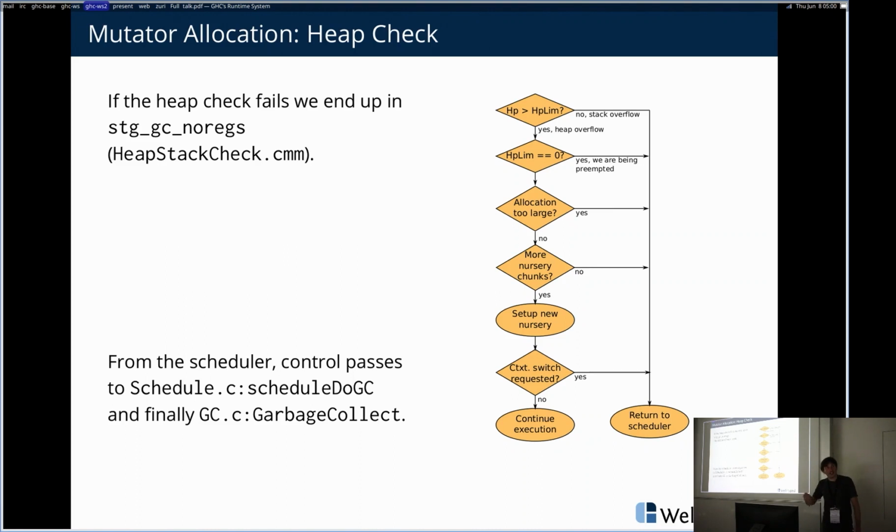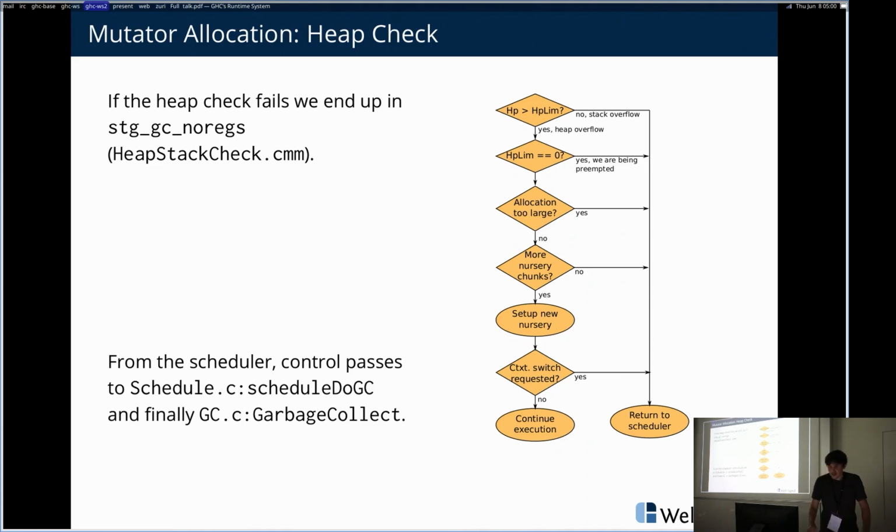We rely on heap and stack checks to accomplish preemption. You can actually force every function in your program to have a heap or stack check with the no omit yields flag. So if you find that that's problematic, you can tell the compiler not to omit yields in non-allocating functions, and that's a way of ensuring preemption. But yes, that's a good observation.